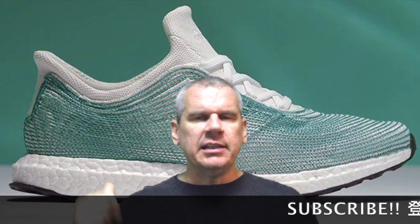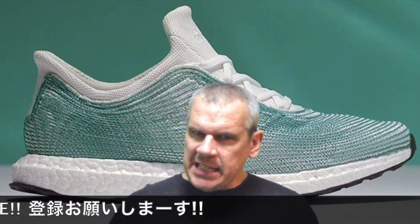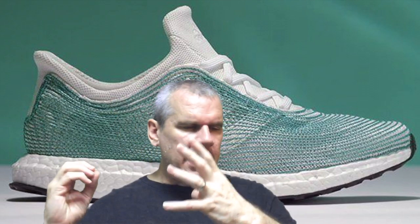These are probably the most famous, I suppose, or most commonly known recyclable sneaker out there. And the Parley line at Adidas, they've come out with quite a few shoes, and the basic philosophy of the line is that they actually take plastic trash from the oceans and convert it into the threads that tie a shoe together and the stitching that ties a shoe together. And they say that it's something like 10 or 11 plastic bottles per pair of shoes, I think it is, that they're saving from the ocean. So this is trash that's already gone out there in the oceans, and they take it out of the oceans, clean the oceans up, and then use that to make shoes. So that's the Parley line.